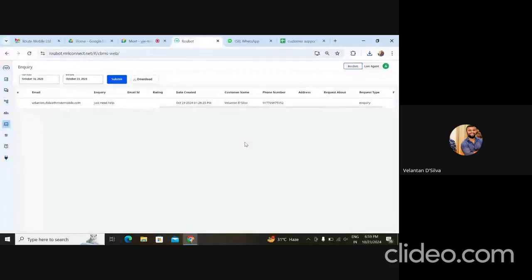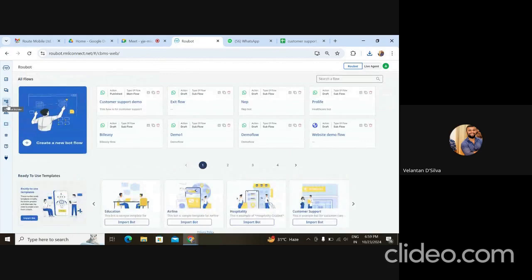Now, how is this helpful? I can have a chat flow, I can capture all the user input, and that would be captured in this platform. This is always helpful, the ticketing feature, where if as a client you do not have the CRM, having a ticketing section is helpful, wherein we can capture the user input and use it for our reference and reporting purposes. A lot of our customers do that. So this is what ticketing is.